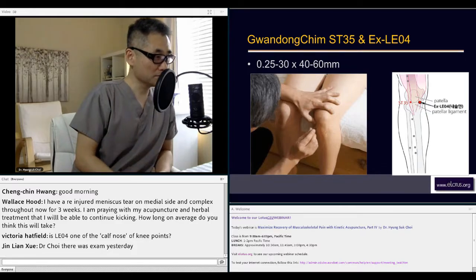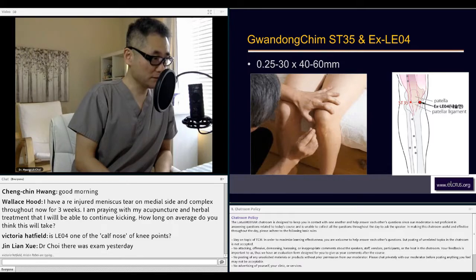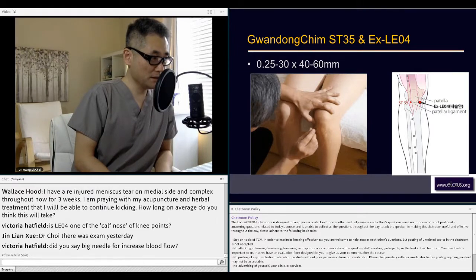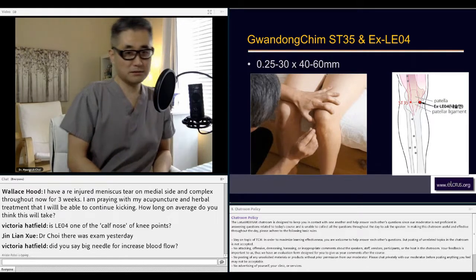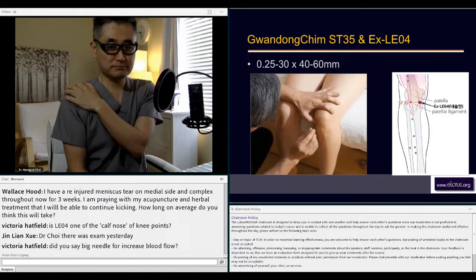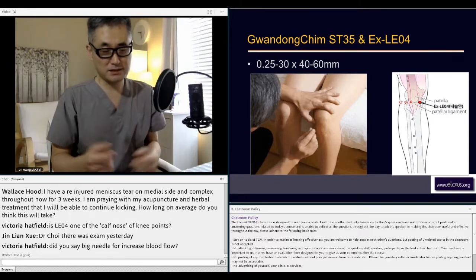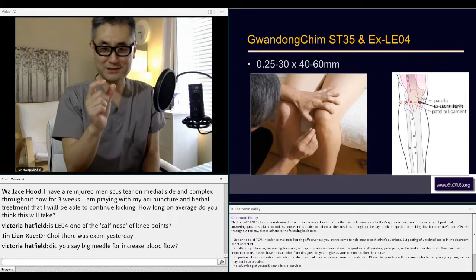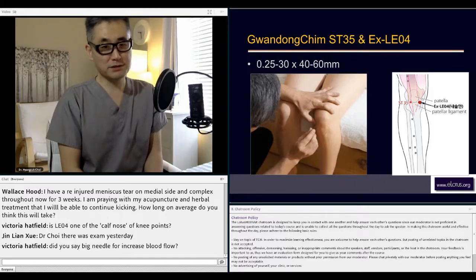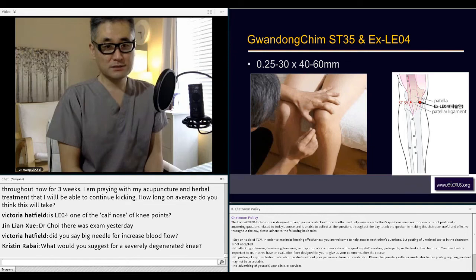Medial side meniscus tear, 3 weeks. So somebody has a problem with his meniscus. Do you remember what I told you about the rotator cuff tear? The textbook says sometimes you need to refer the patient. Likewise, a 3 centimeter tear is a very big tear. But most cases are a couple of millimeters if you read the MRI. So I told you, more than 90%.